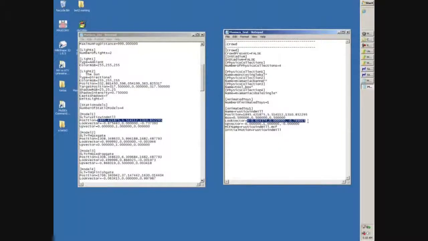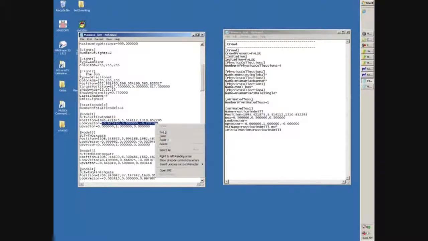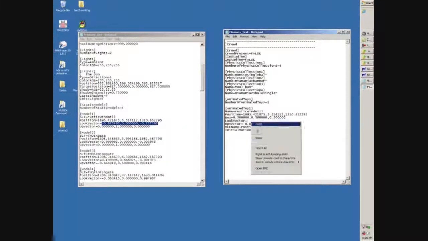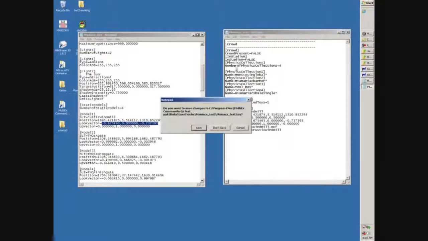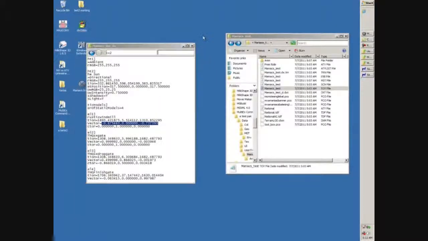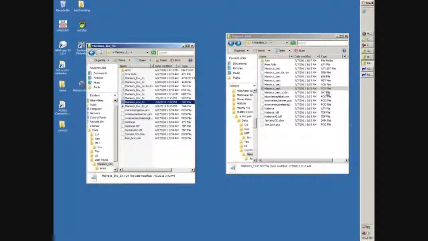And then come down here where it says look vector, and you want to leave the equal part and cut. So it'll say look vector equals, then you come back over here and see you got look vector equals, and then you have a minus. You need to add that too with the numbers. Copy, add it right here to look. Okay, that's basically telling your game where you placed the windmill. Now it's going to be animated. So close that. You don't need that no more. You're done. Save it. So basically that's all you need to do, and then you just repack your track.